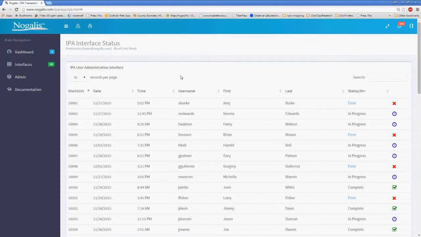Now, I've got a customer who may or may not be online with us right now, and they go through, I'd say, several hundred a week because they're a staffing organization. So they've got temporary workers that are coming in and out, and for them, it's crucial to have a view like this.